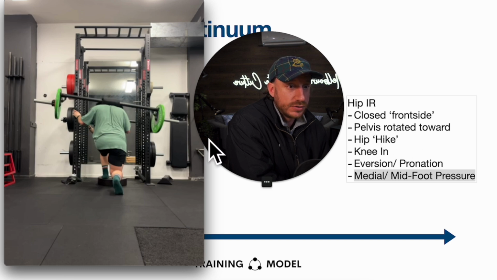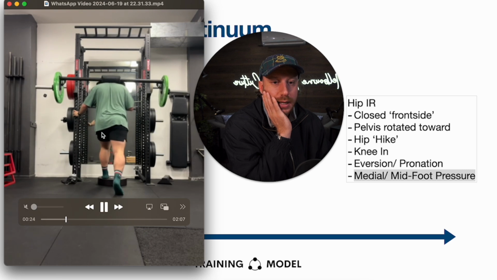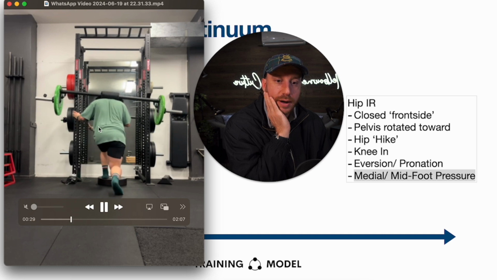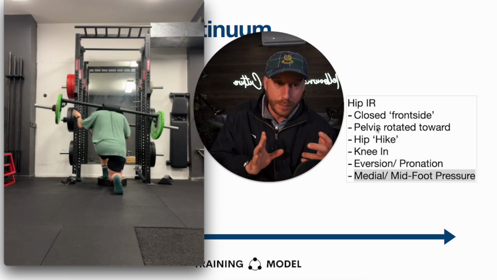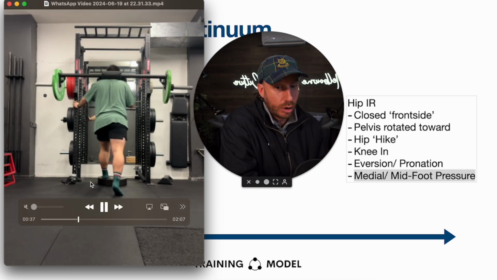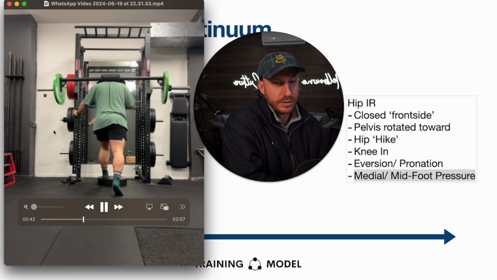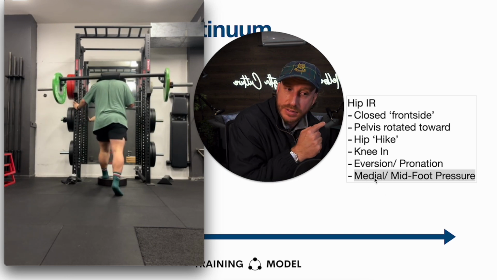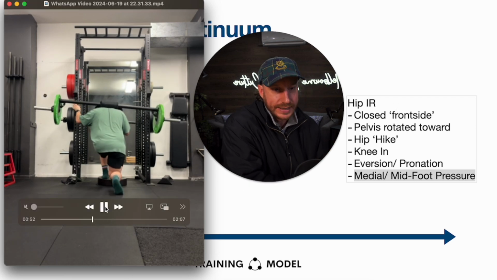The other one here, pelvis rotated towards. Hopefully you can see that pelvis is driving around that femur. This glute starts really far back, and then all of a sudden we're starting to drive around that femur as well. It's just another thing. If you wanted to create that more, we're probably going to be looking at a different loading strategy, because the SSB becomes really hard. You'll probably end up just hitting the rack and all of that sort of stuff. But ultimately, we are just trying to find and sense and feel one end of the continuum of hip rotation. More often than not, hip IR is probably what needs more time to develop than hip ER.